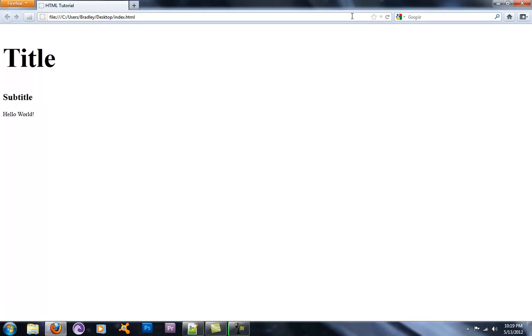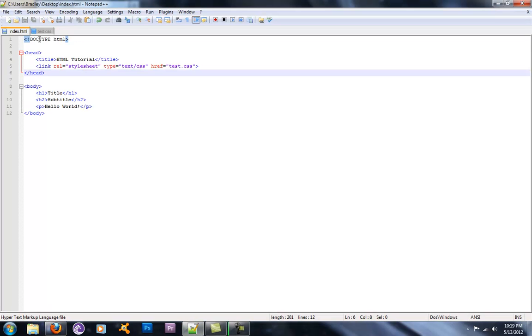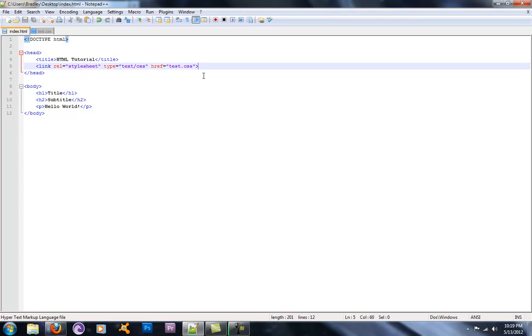So that covers style sheets. Let's move on to meta tags. Meta tags can be used to edit different information inside the document, such as the description of the page, keywords, the author, and, say, if you need to have the page refresh in a certain amount of time. These are all examples of things that can be done with the meta tag.